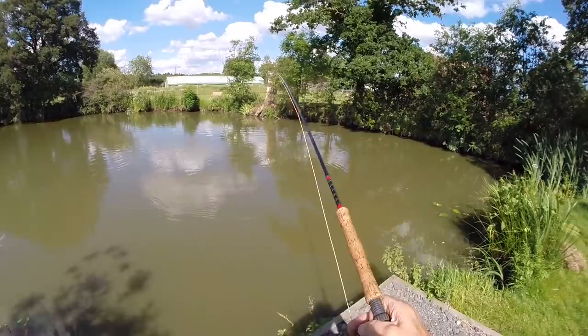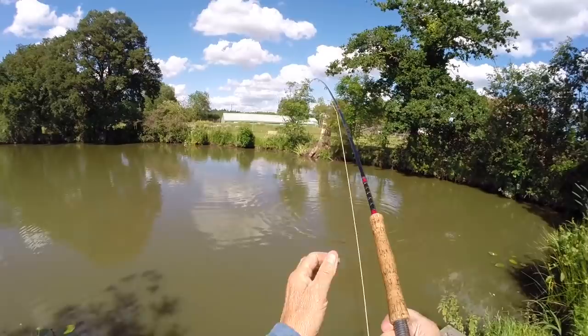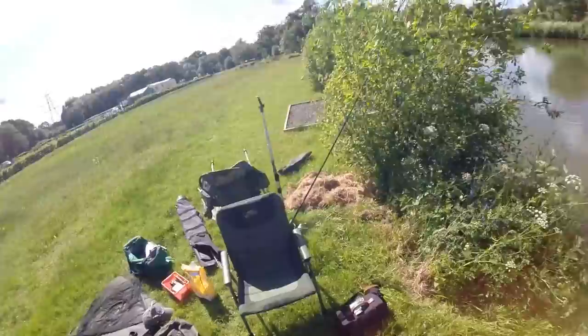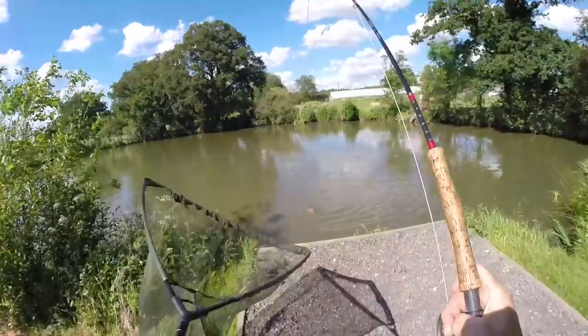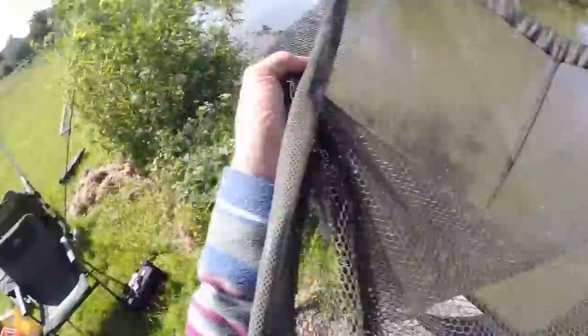This is a smallish common. But you can see with a fly rod, I can pick it up and I can put it down very, very fast and very accurately. And it doesn't spook the fish, because there's no float controller, there's no bubble floats, there's nothing going on in the water, not even a net. There's nothing crashing into the water. You can drop it onto them very, let's get him quick if I can. He's in. Let's see if we can show it. You can drop it onto them without spooking them, that's what I'm trying to say. It's very efficient.